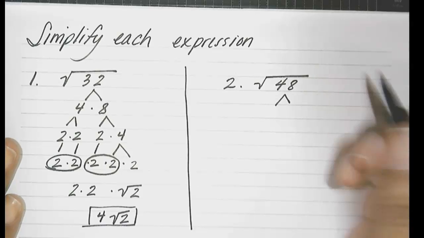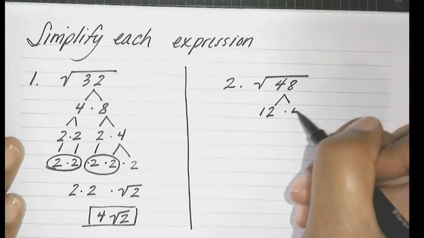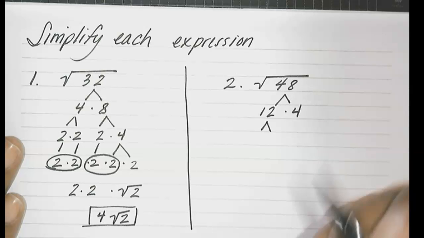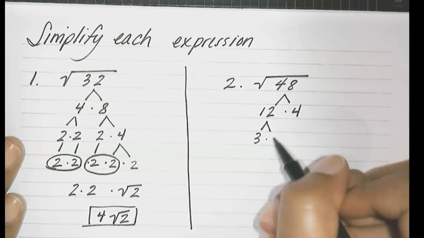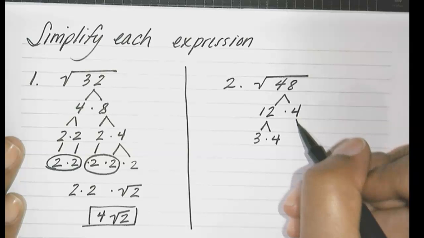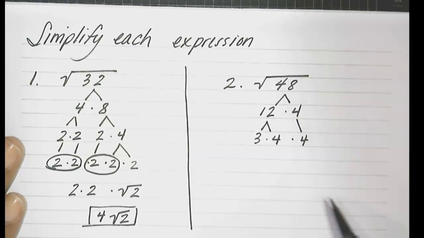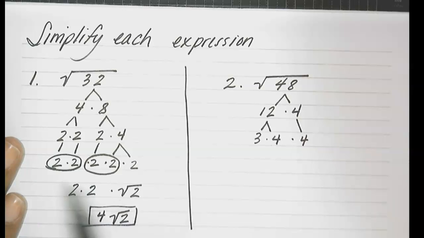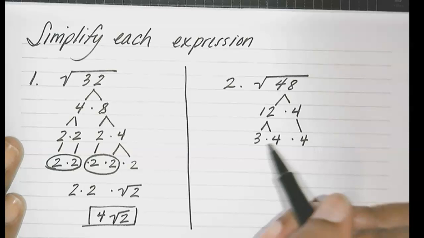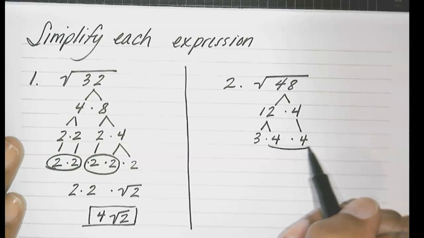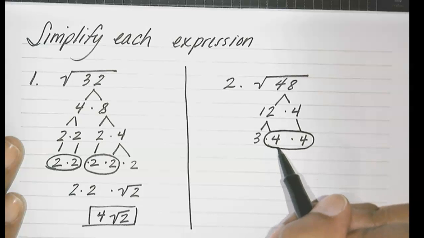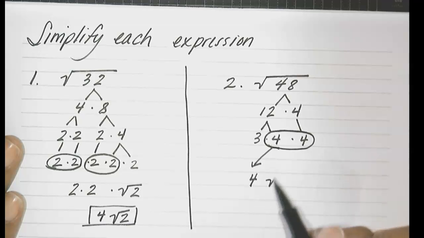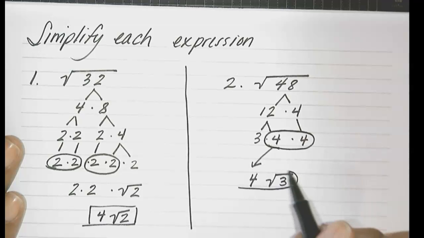This can be broken down by 12 times 4. Okay. 12, two numbers that multiply to give you 12 is 3 and 4. Now, here's what I want you to notice. Technically, I can break this down into 2 times 2 and 2 times 2, and on the outside I would have a 4, much like over here. But here's the thing. If I've gotten down to 2 4s, I don't need to take that next step, okay? The 4s will be on the outside of the radical, and the 3 will be stuck underneath the radicand, okay?